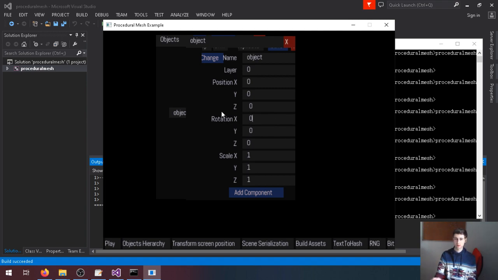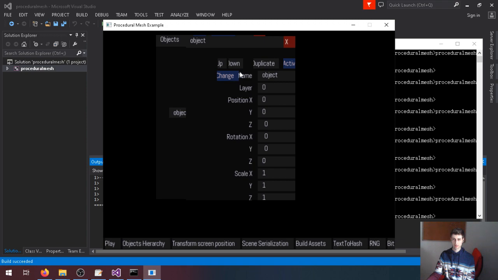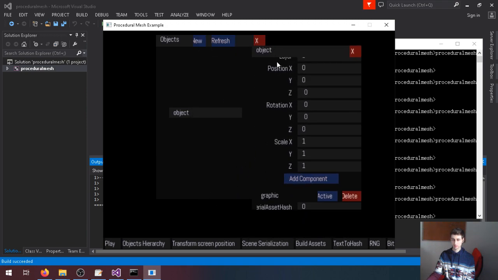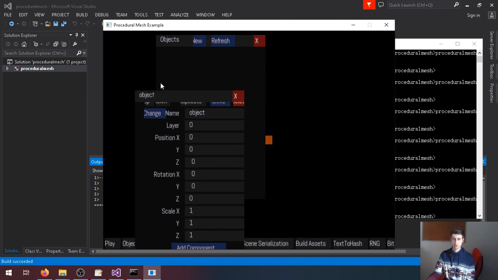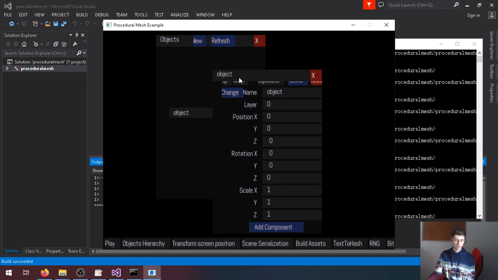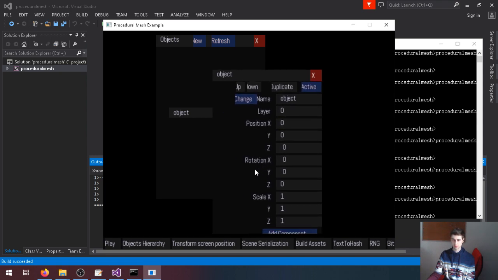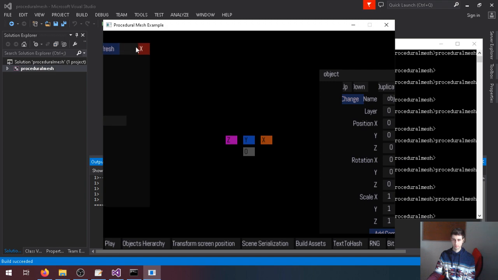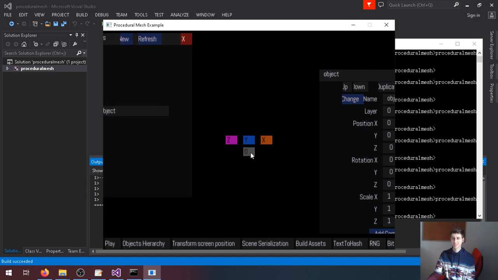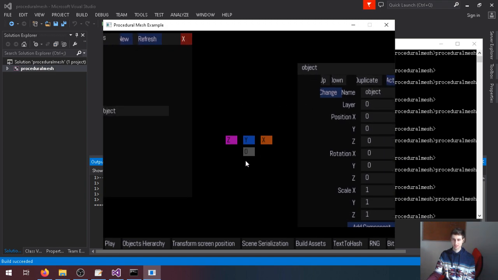Anyways, this is why I'm working on the editor. Because there's little things like that that are completely broken. And I know the UI sucks, but the whole idea is that this is how you drag the object around. You can see it's actually changing the position of the object.